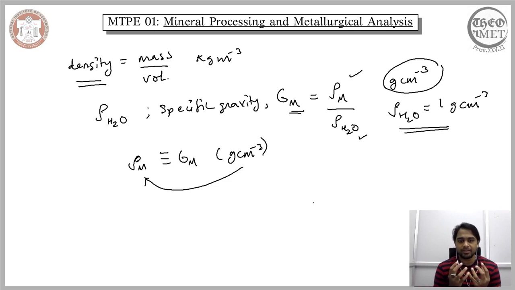So what we mean by that is, when you have a mineral of a specific composition and it is formed at high pressure, then the density of that mineral will be higher when compared to a mineral that is formed in a relatively low pressure condition. So when the pressure is higher, the resulting density of the mineral will be higher.